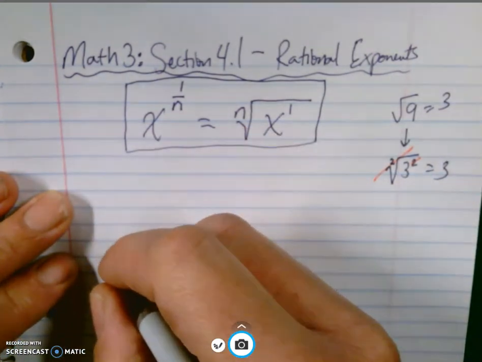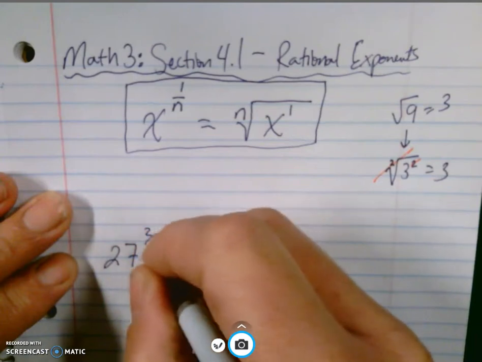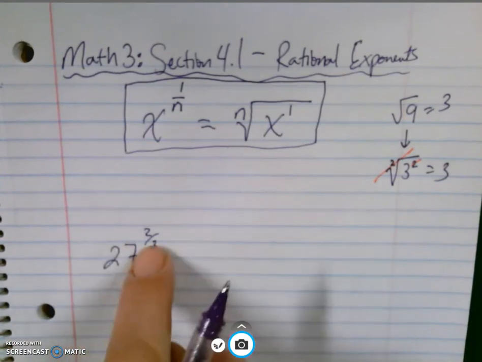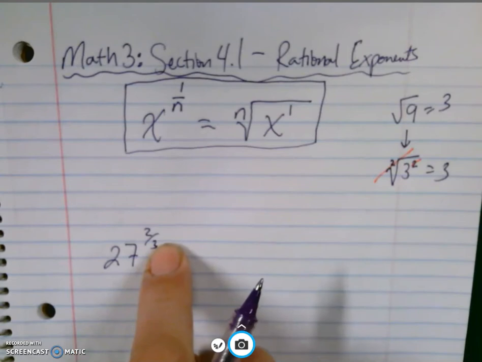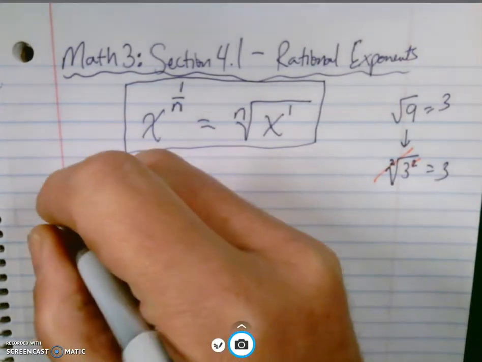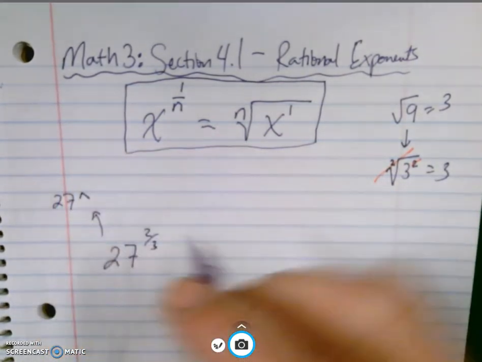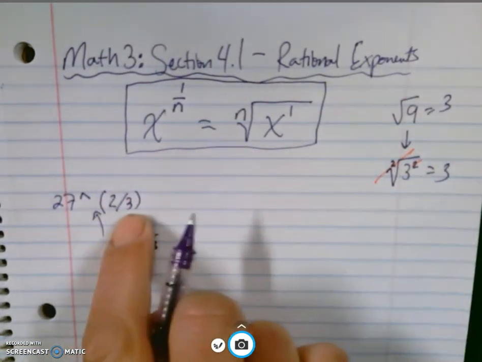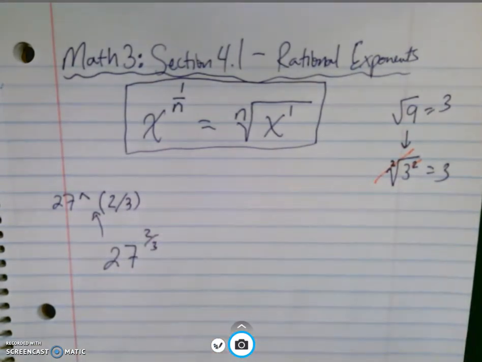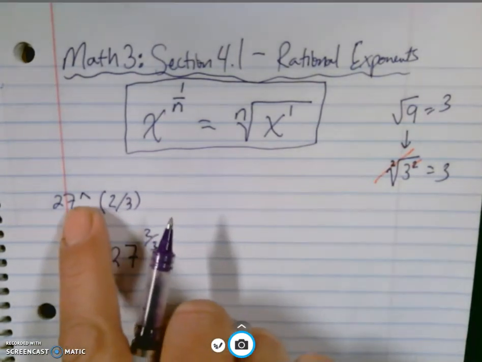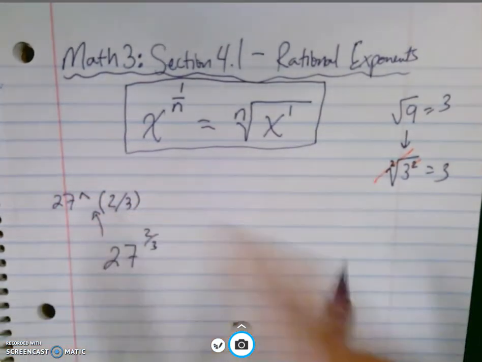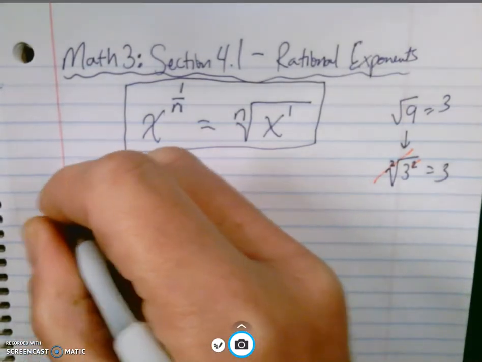We're just going to jump right into it with 27 to the 2/3 power. What in the heck? So you could do this on your calculator. Just a quick side note: on some calculators, or on the computer even, if you're typing it in, you need to put parentheses around this exponent, because this whole thing is the exponent. Otherwise, your calculator will do 27 to the 2, find that answer, and divide by 3. So you want it to the 2/3 power.